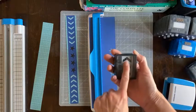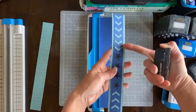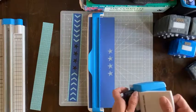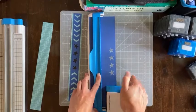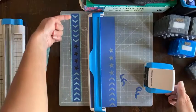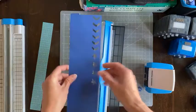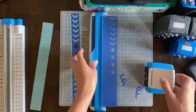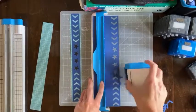Sometimes the cartridges are directional. You can see my chevrons are going one way. And on my border, I actually am going to flip my paper so they're both pointing to the stars in the middle. So I'm going to start at the bottom because it's going to punch my chevron towards my star. To get the effect where the chevrons are coming down pointing to the stars, I actually have to flip my paper, because I cannot change the way the cartridge punches in the guide. I'm gonna come down here and punch.